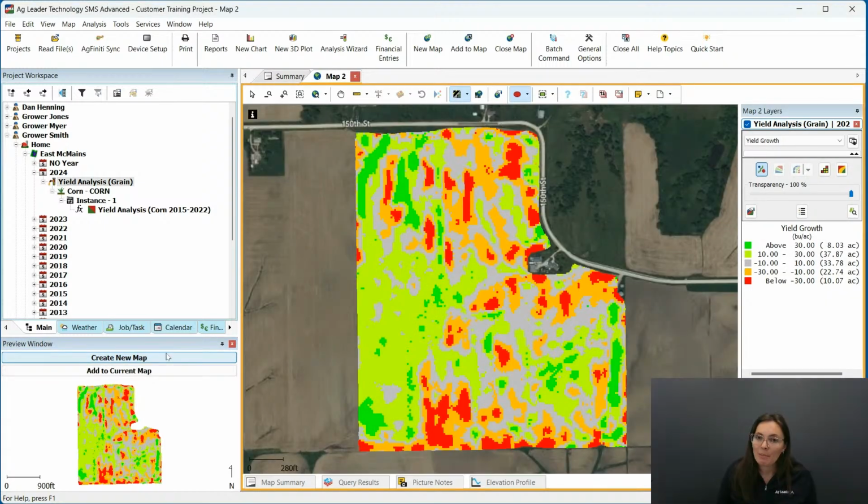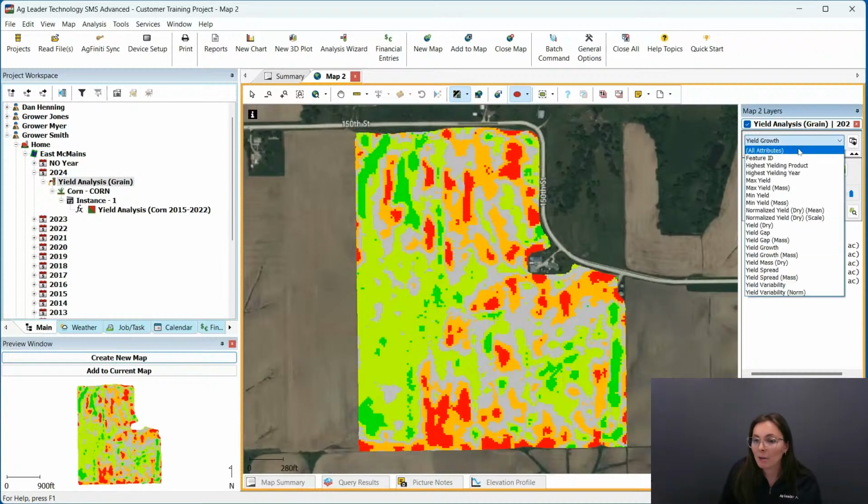Now, if you've been watching the webinar series over the last few months, you might notice that this map looks slightly different from the other maps we've seen. It's not the green, yellow, red color scheme that we're used to. That's because our attribute is now on yield growth, which comes with a different legend. Right now, it's showing us over the last 8 years, based on the data that we aggregated, how much did you improve or how much did you decline in your yield, and in what areas of the field is how it's color coding that legend.